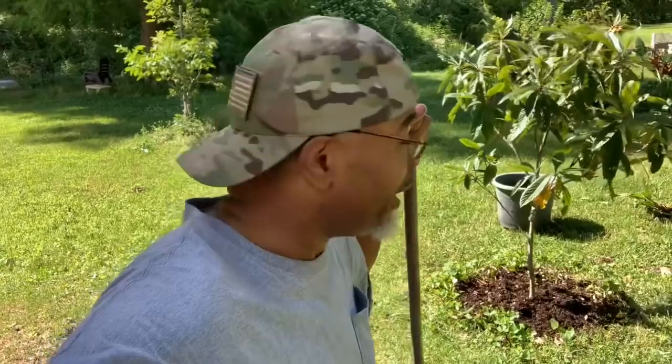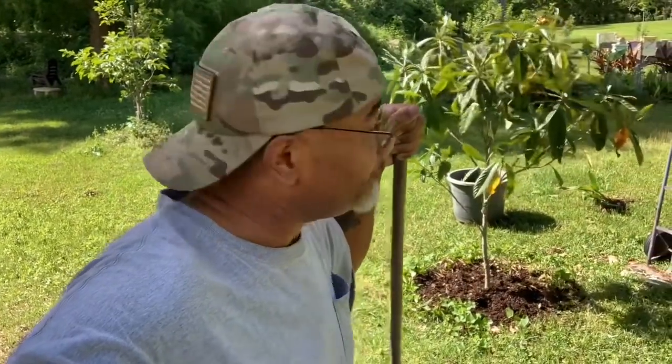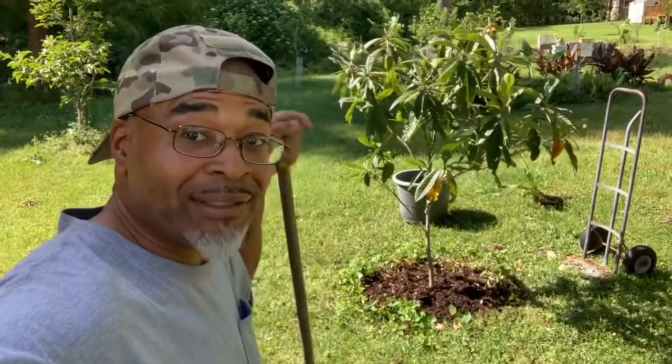It's that simple. So what I'm gonna do right now, I'm gonna water it in real hard, put a little bit more compost on it, and then I'm gonna kick some wood chips on it. And that's where it's gonna be from here on out. That's gonna be the loquat spot, all right? So thank you guys for watching. Thank you for everything. I hope this helped anybody out there thinking about relocating your big tree, okay?